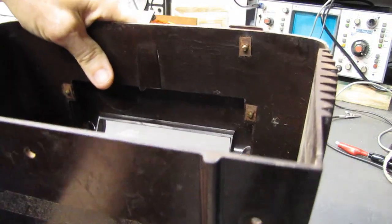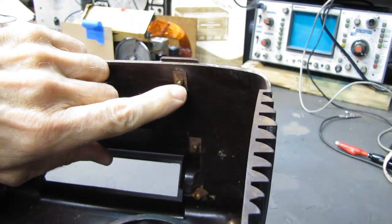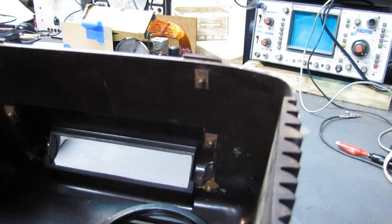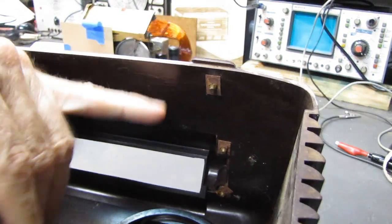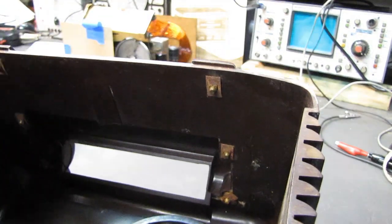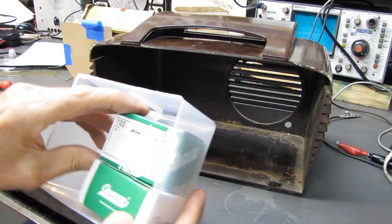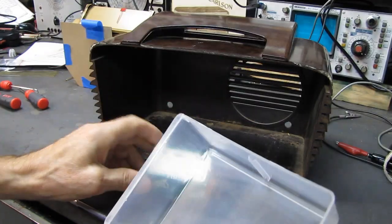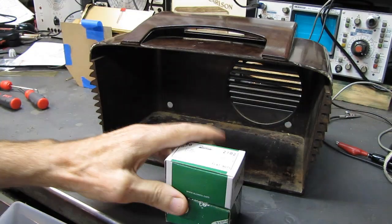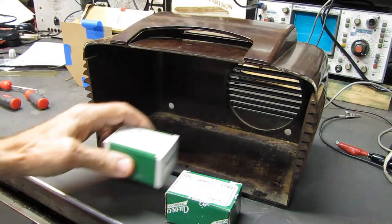I went over to get the cabinet to remove these clips. And it looks like these are brass studs. They're really dug in and hanging on tight. Typically you can't save these, and if you try to remove them on plastic parts, the force to get them off, sometimes you'll break the plastic. So I'm just going to take a Dremel and nick them and throw those away and replace them with new ones. Now I thought I had them. I've got 1/8 inch which is 125 thousandths, and I've got 5/32, which is 156 thousandths. The pins on this radio are 3/16, which is 187 thousandths, so I don't have them.